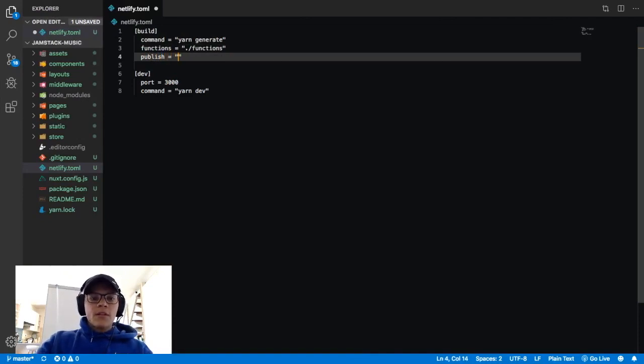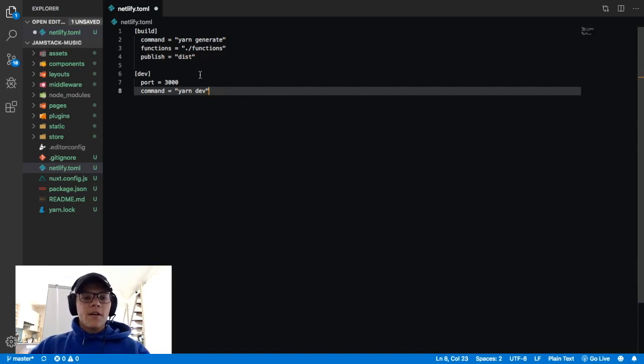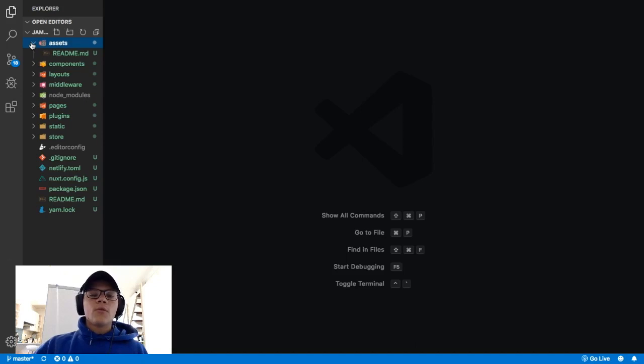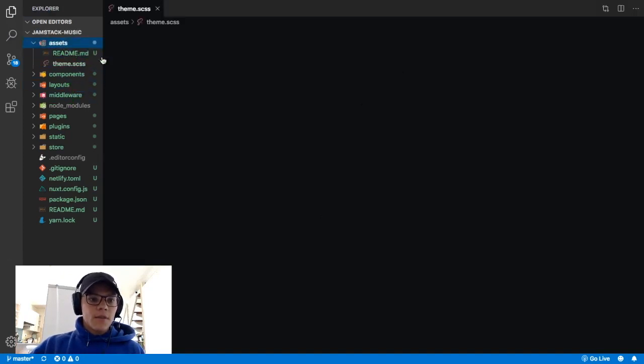equals, we want to set it to the dist folder, because when we run yarn generate, then it will make a dist folder for us with all our application code inside. Let's save that. And then one last thing, I'm going to write all the markup, the view markup and stuff, but I'm not going to do the CSS part. I'm going to host up this CSS file on the repository, and then you can just go download it there and add it to your assets like this. I'm going to pull it down from another directory and put it in here.